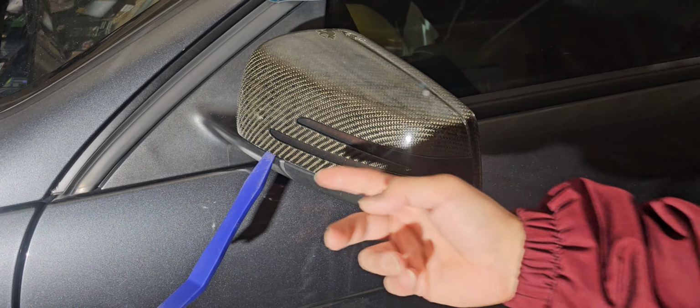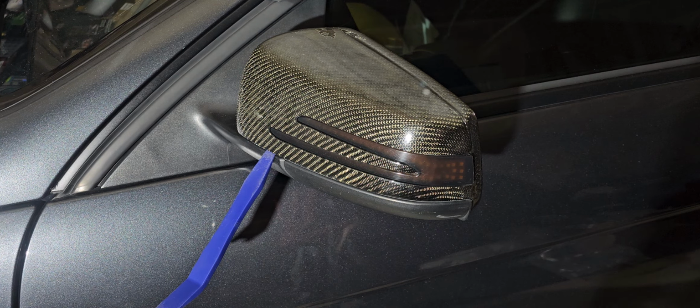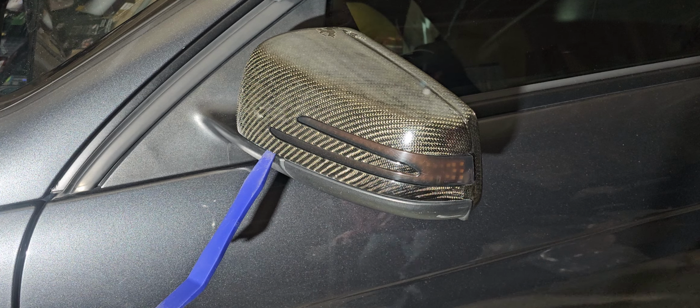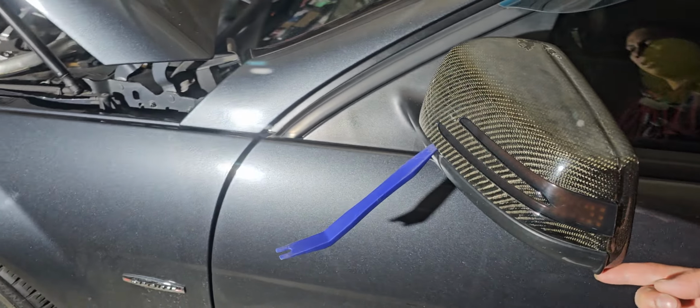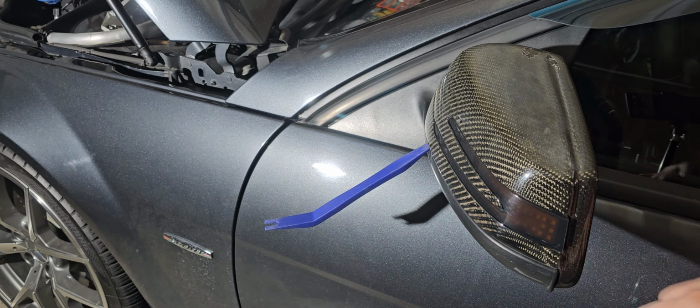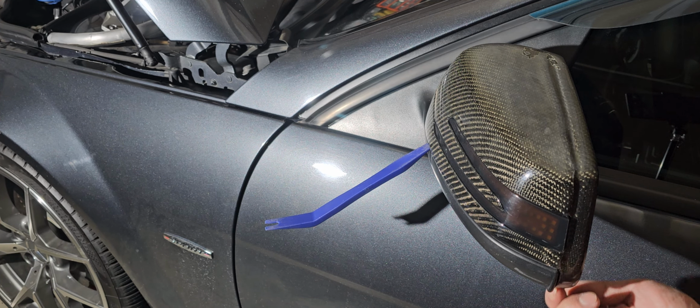So I placed one of these plastic trim removal tools. Somehow I'm getting tongue twisted. So we're gonna be removing that. There's also a little section right down over here, and you can actually put a trim removal tool into the little gap.